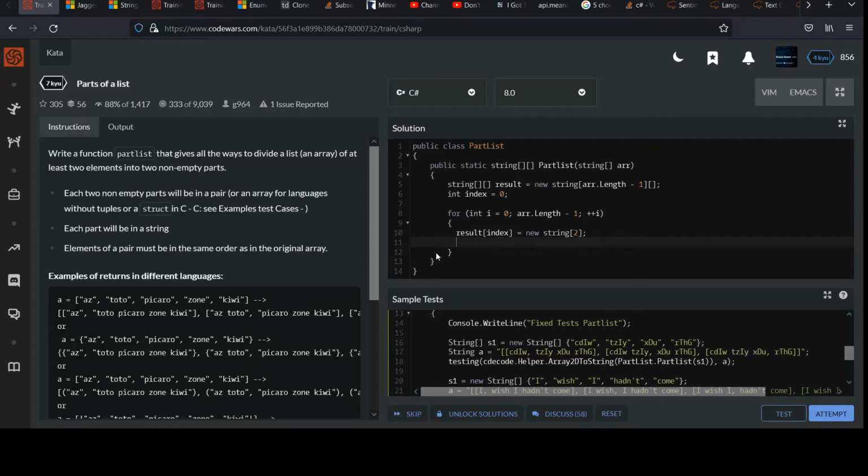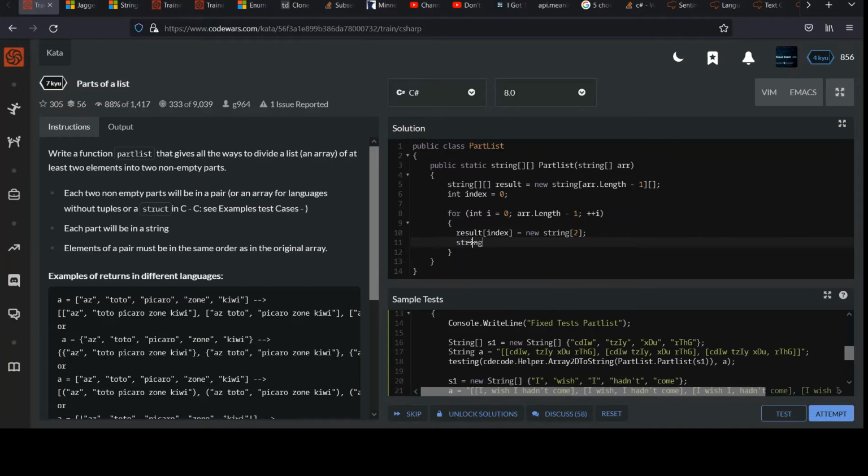So we're going to have two parts. We're going to start basically grabbing the first half, making a string out of it, grab the second half and make a string out of it. Remember, they're supposed to be individual strings, so that's no problem when you only have one string, but when we combine 4 strings, we just got to make sure we're putting them all into one string. So it'd be Toto space Picaro space zone space Kiwi, all in one set of double quotes. So to do that, we'll use some LINQ methods here to achieve this.